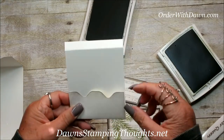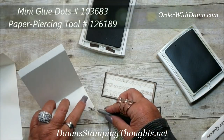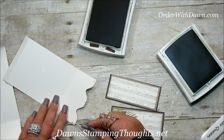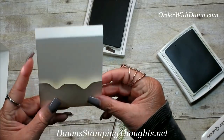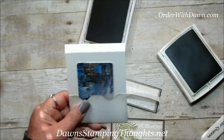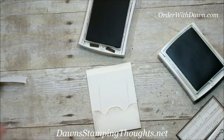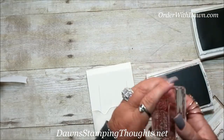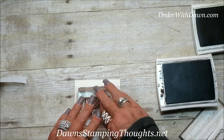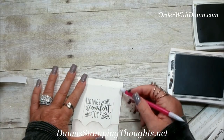Now we're going to go ahead and build our layers. We're going to put some glue dots right on the edges of these two points, one glue dot here and one glue dot in this corner, then seal them up. I'm going to grab a gift card and put it in the little pocket, then take a pencil and make a guide right where the gift card sits so I know where to stamp the greeting on the inside. I'm going to use early espresso ink and stamp 'Tidings of Comfort and Joy' right in the center of those pencil lines. Do all your stamping before you put the card together, then erase the pencil lines.